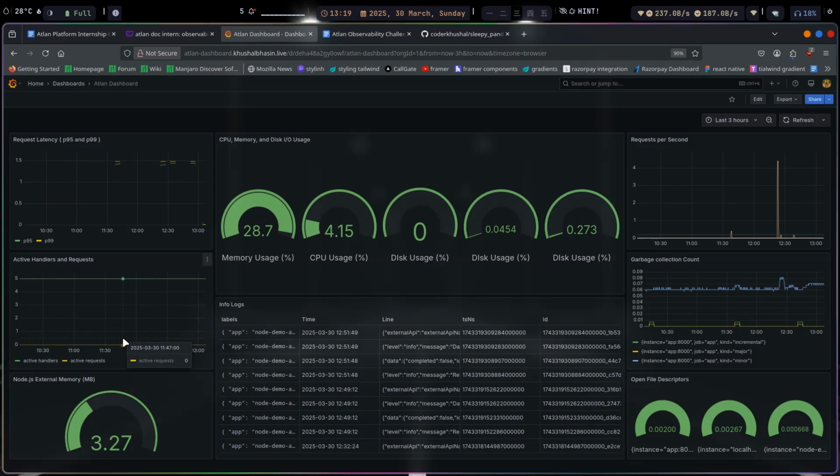Node.js runtime: this section visualizes Node.js specific metrics like garbage collection count and external memory usage, and provides insight into runtime environment health. System metrics: this section shows the open file descriptors. We have the information logs that show detailed logs of all the systems in the high level diagram.